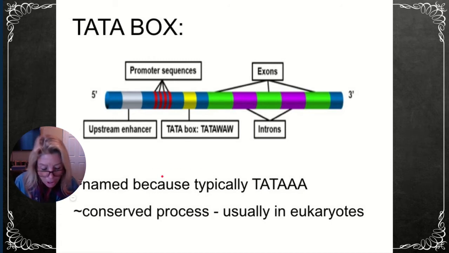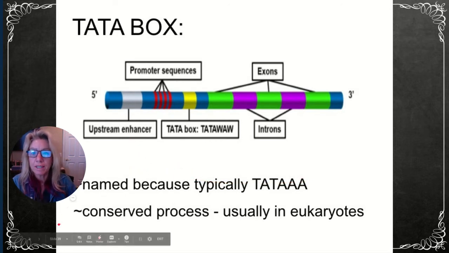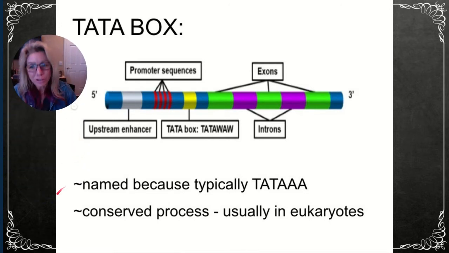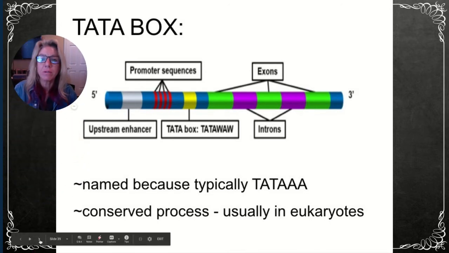And so on your notes, you have underneath transcription factors number 1, in eukaryotes, a TATA box is part of the promoter. And then the little letter B should be a conserved DNA sequence, and then I gave you what it typically is. So what would this be evidence for? Evolution, right? When you have that same sequence of DNA over and over again.